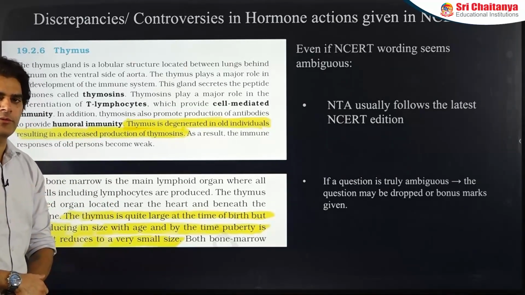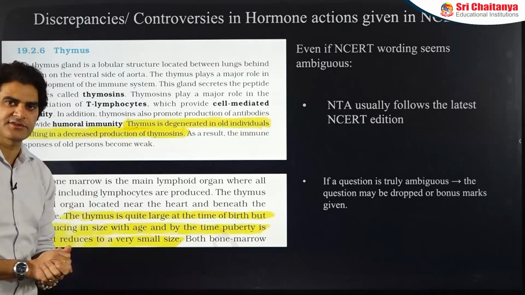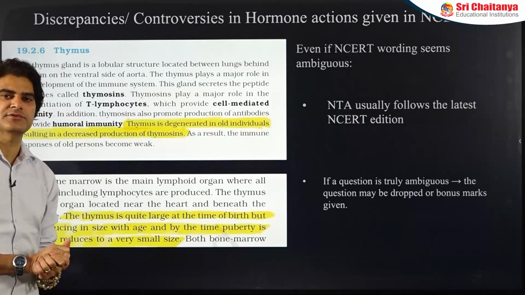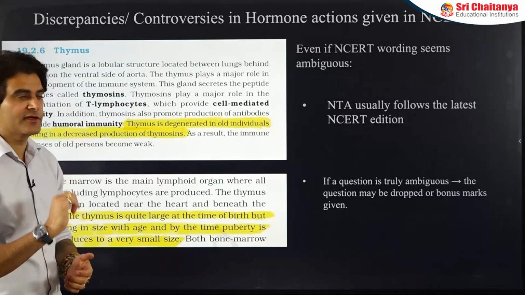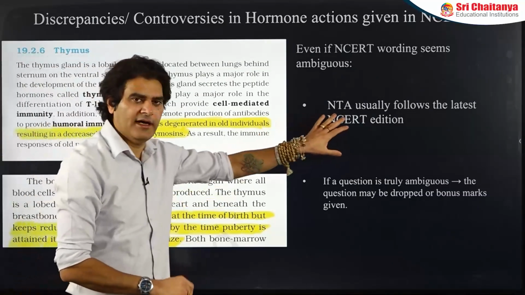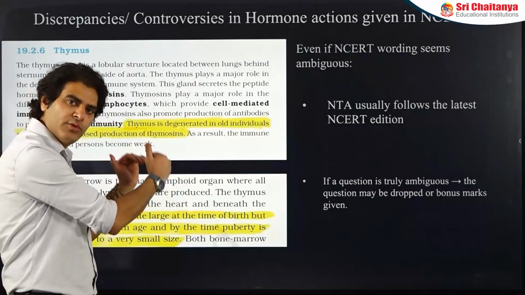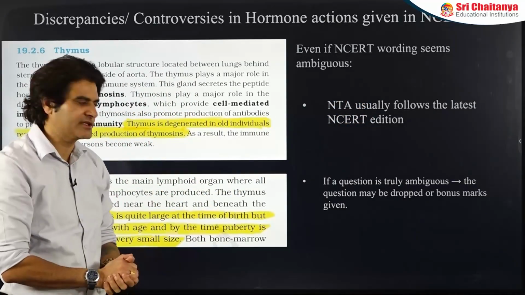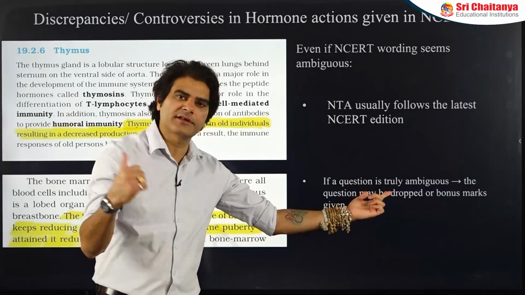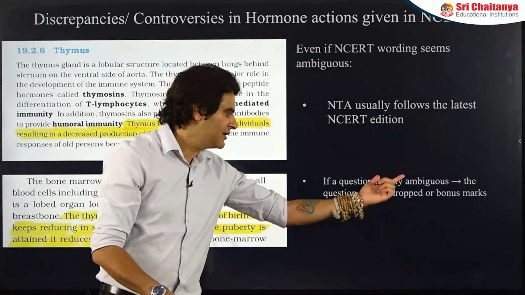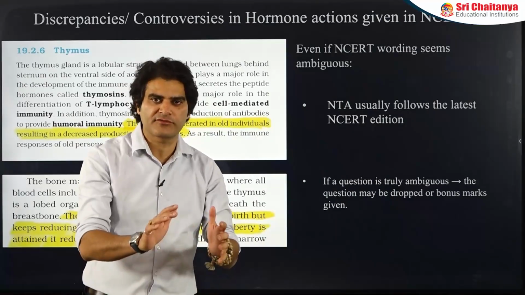You have to look at the options. If the question seems to be from the endocrine system, we can choose this as an answer. However, if the question is related to the health and disease chapter, this can be our answer. Whenever there are discrepancies, go as per the NCERT line. If a question may include both the things and you are unable to choose anything, don't worry about that also. The questions have been dropped in the past. Historically, we have seen bonus marks may be given. So that decision is for NTA to take, not for us to worry about.